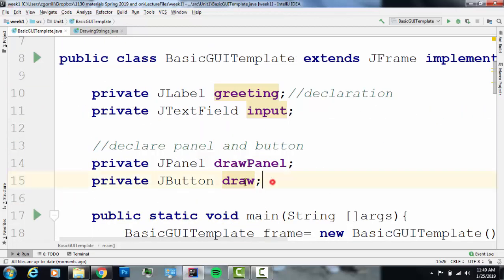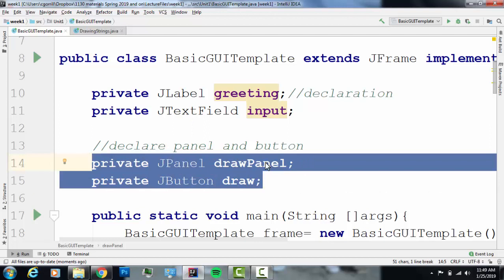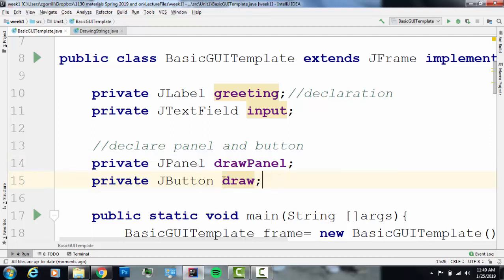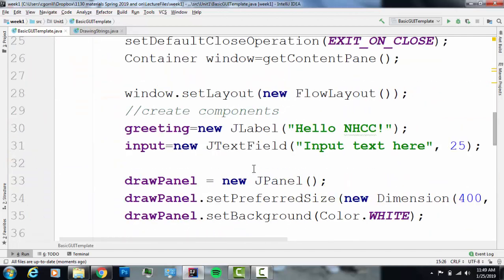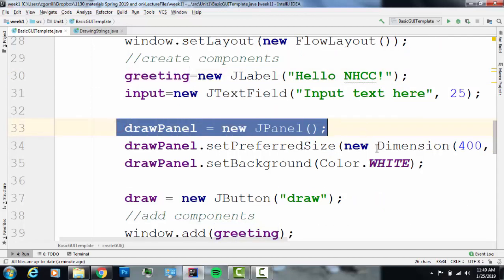First thing that I did was I added my declarations for drawPanel and button. Next thing that I had to do, as you know my steps: declare, initialize or instantiate, add, register, give it a listener, and implement actionPerformed. So I am instantiating my drawPanel here, setting the preferred size.